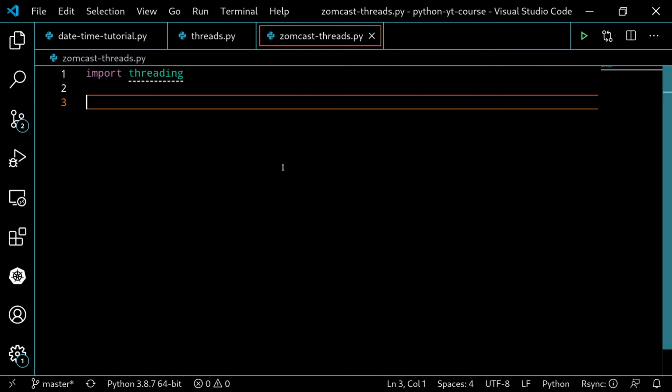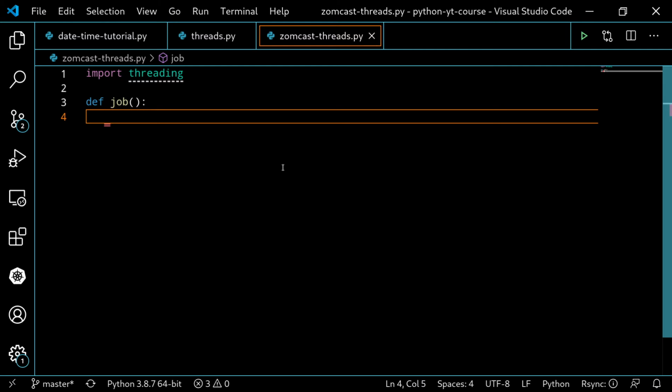First, we will need a callable, a function that will perform the job that we are looking to do. So I create a callable, I name it job, def job, and inside it I create a print statement.